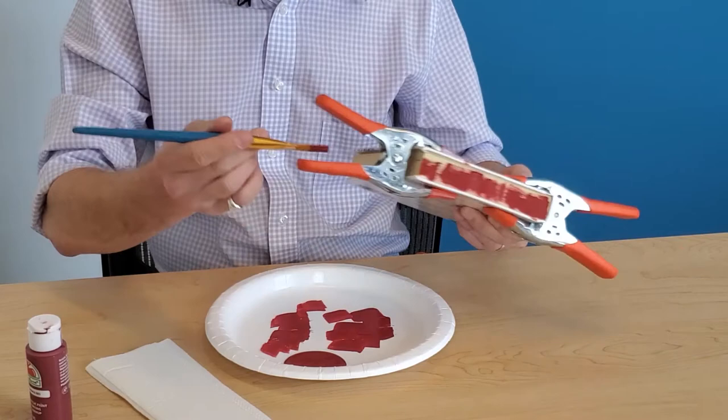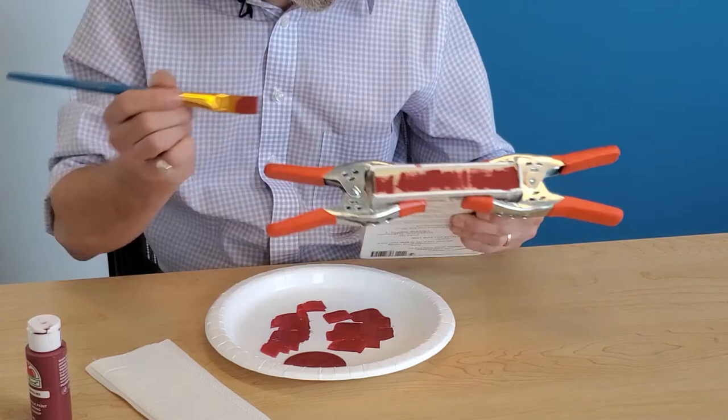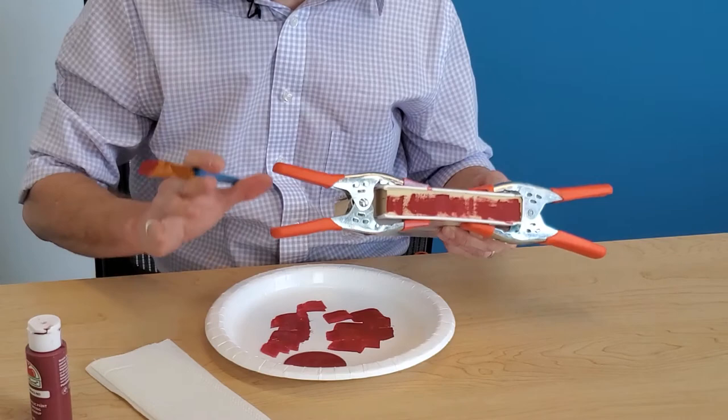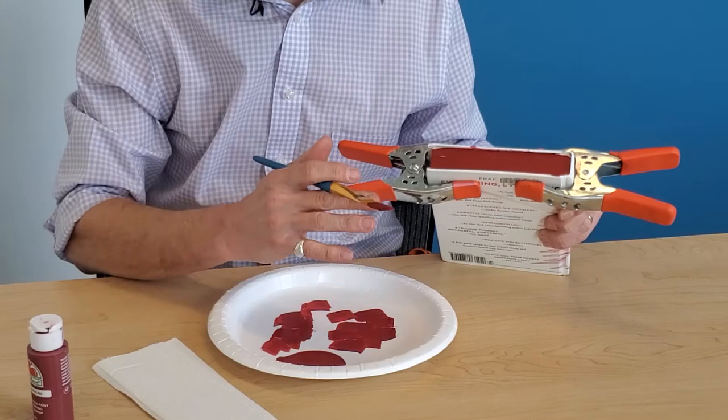By that time that's your first coat by that time it should be enough or dry enough for you to go around and to put a second and even a third coat on and this is going to ensure that you've put a very thin layer of paint over the entire edge of your book. All right guys so it may take as many as three or four thin coats to completely cover your book edge but this is going to ensure that you are correctly building up thin layers of paint and that your project is going to look great when it's finished.